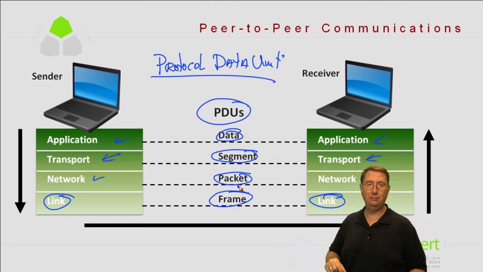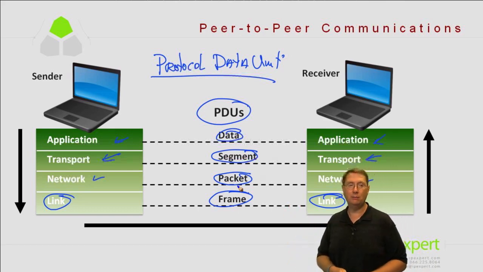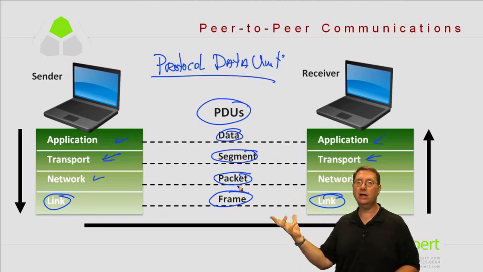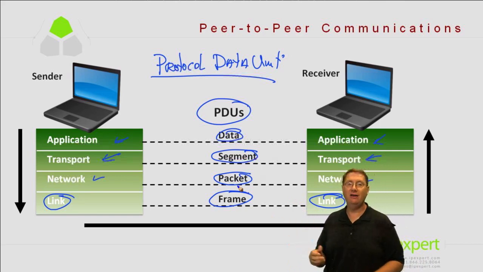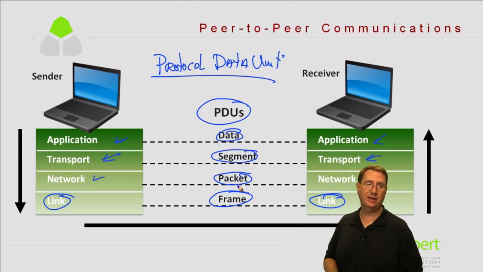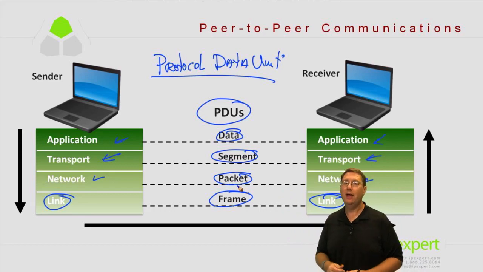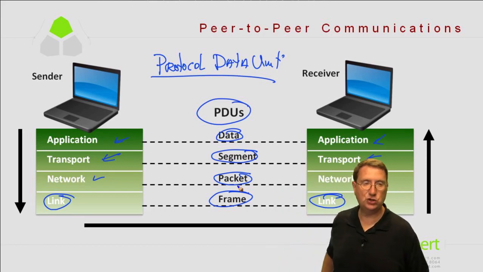But if I say frame, you know I'm talking about a layer 2 problem. If I say packet, you know I'm talking about something to do with layer 3 routing. If I say segment, you know I'm talking about something in the confines of the transport layer, and vice versa. And that's why this is so important, because it gives us a unified terminology, a unified verbiage that we can employ to exchange information as professionals about our infrastructure, and it's definitely something that I would expect Cisco to test you on.